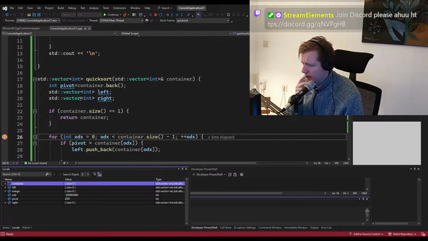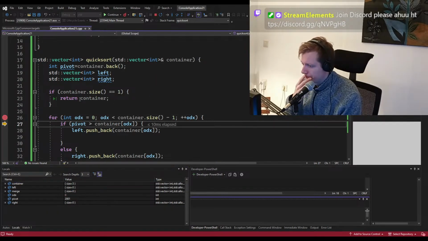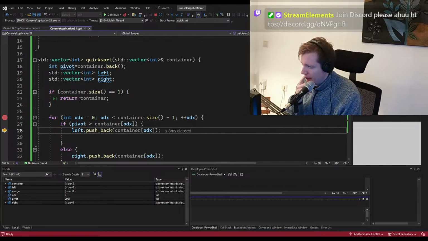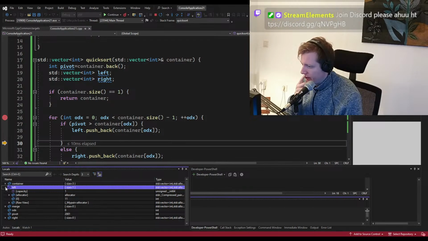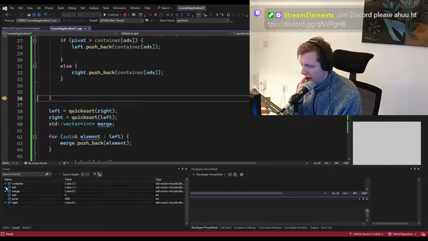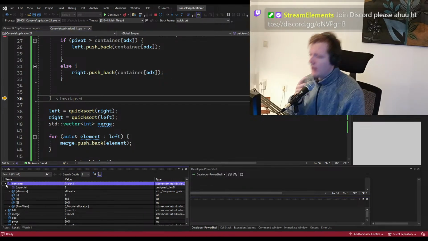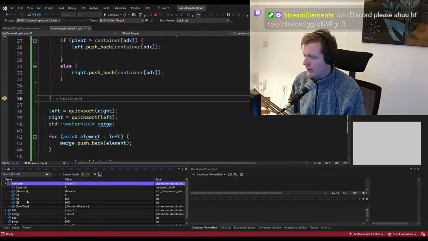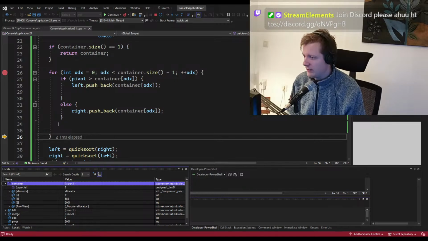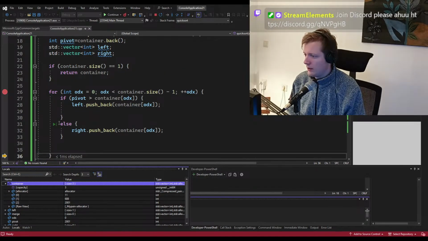Okay, let me see. So we have on the right, left side, now the 11. Huh? We have 3 elements? We have 3 elements. Why are we not pushing back the 688? Ah, okay, I see. I know why.